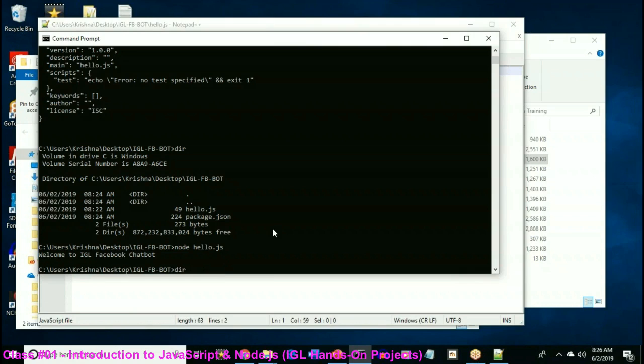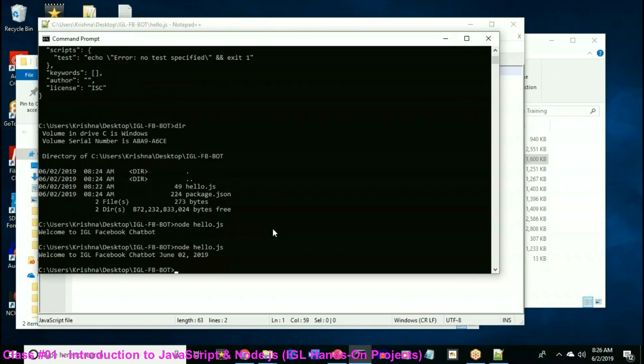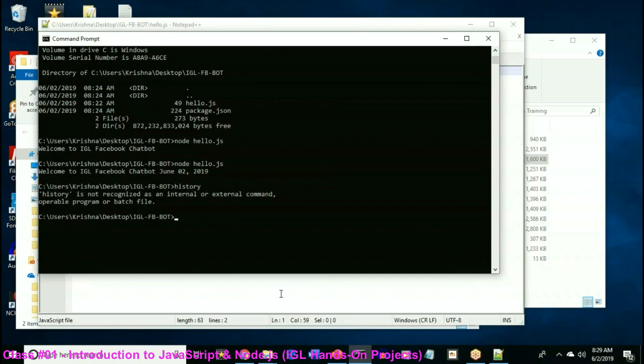So for example, I can go back by pressing up arrow and down arrow to browse through all the commands that I had given in this terminal window. So when I type in node hello.js, it is going to display whatever changes we have made. So basically, our node environment is clean right now. It is installed, initialized. It is ready to run JavaScript programs. So that's node.js. So we'll go back to our presentation.